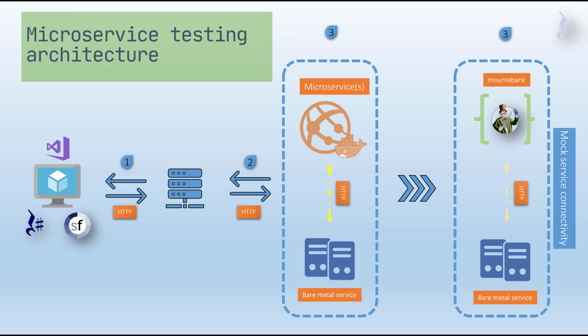As you can see, I have a machine which is going to run the SpecFlow and RestSharp client in Visual Studio, and then it is going to consume an application which is going to run either in a Docker-based environment, which is nothing but a microservice running in a Docker-based environment, or it can also be running in a Kubernetes service. But as of now, for this demonstration, I'm going to show you how it is going to run in a Docker-based environment, and also the service which is running within a bare metal service.